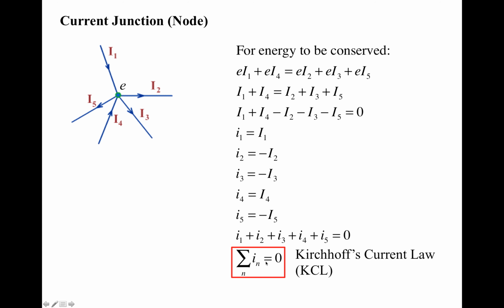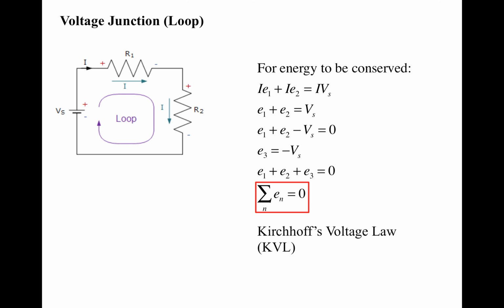In practice, the directions of the currents might be unknown at the beginning of the analysis. In this case, we can just assume an arbitrary direction for each current. It's a remarkable fact that no matter what directions are assumed, the final outcome after solving all the equations is always correct. So if you assume a wrong direction for a particular current, suppose you assume I1 to go the other way around, the final outcome after the complete analysis will give you a minus sign, and that minus sign will automatically correct the wrong direction that you assumed at the beginning of the analysis. That's the KCL.